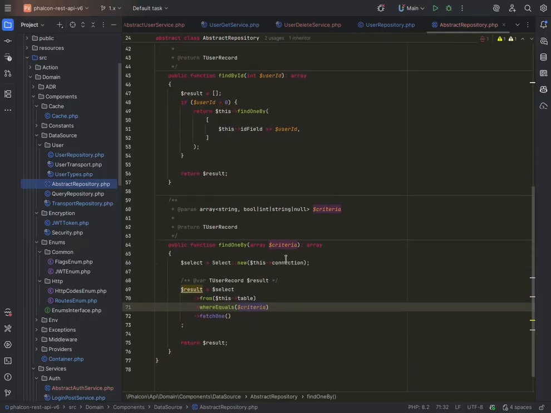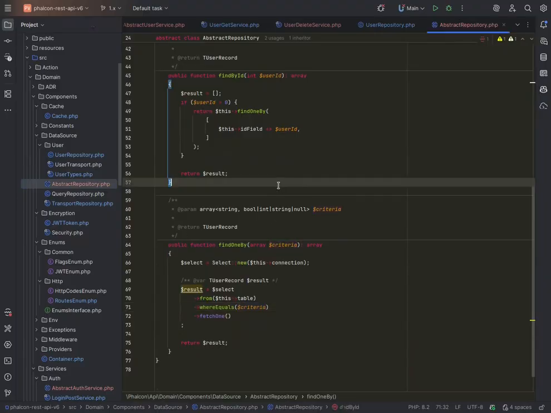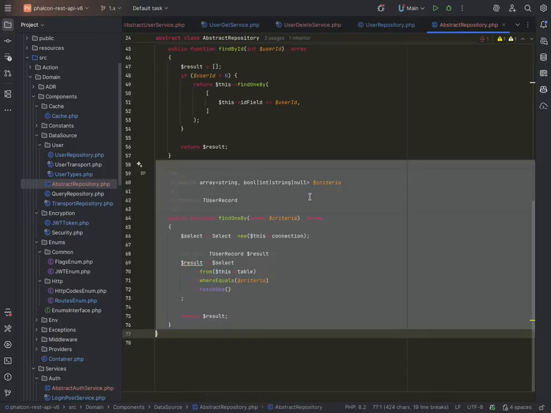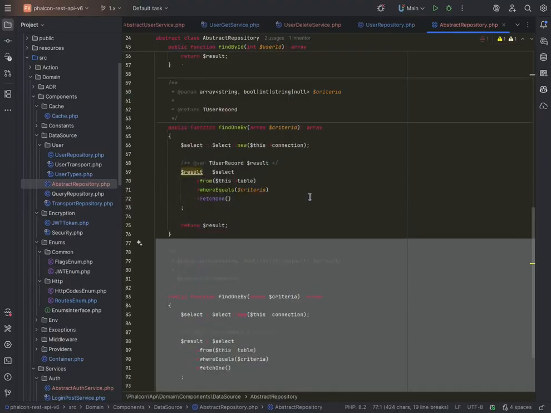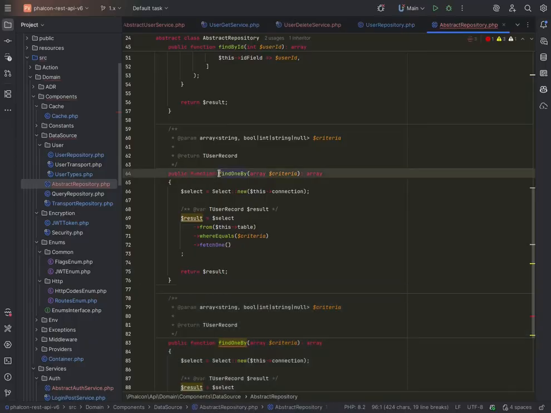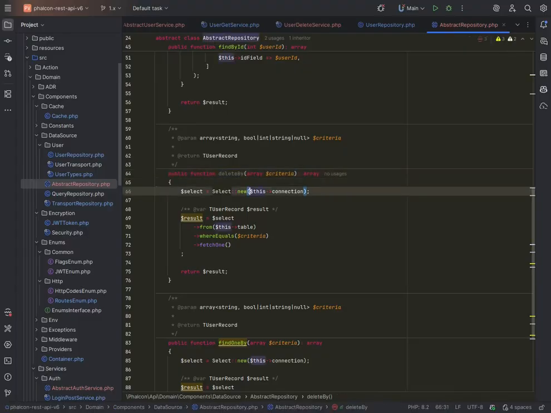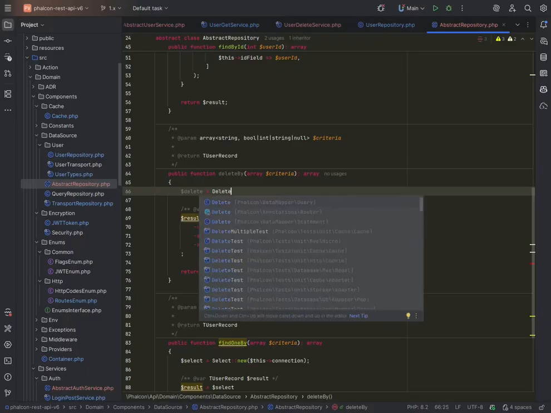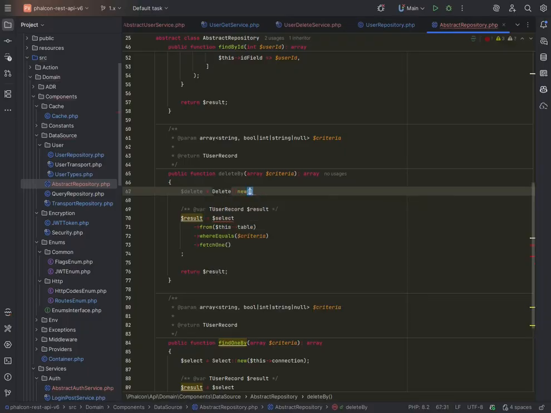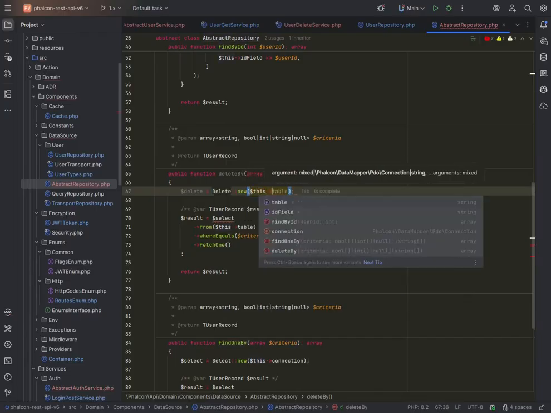And as we do this find one by, we need to do a delete by, right? So we're going to follow exactly the same pattern as we did here with the find one by ID and find one by. So let's copy this method, and we're just going to call it delete by. It will be criteria. This one will become delete equals new delete, and then this connection.